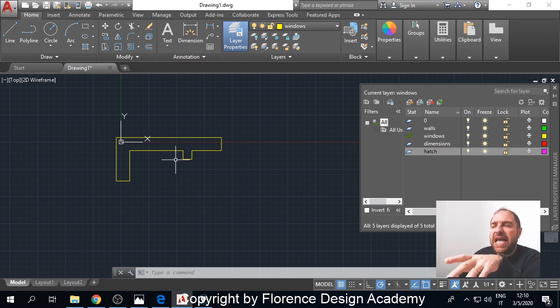So I've made the mistake on purpose, not that bad in AutoCAD. I have used line and I have drawn walls while I was using windows as an active layer.